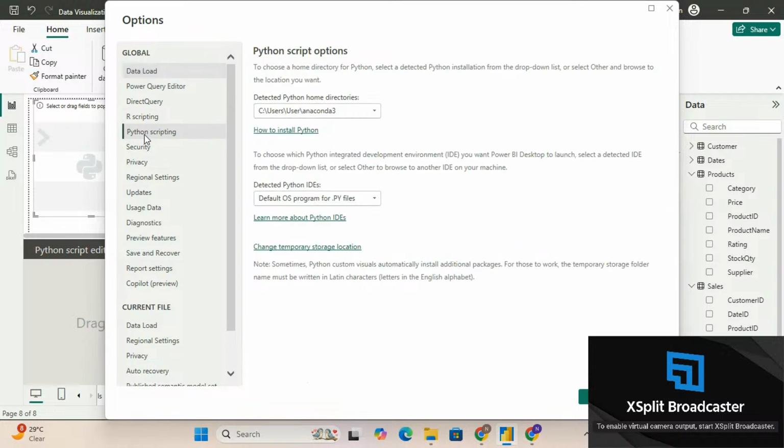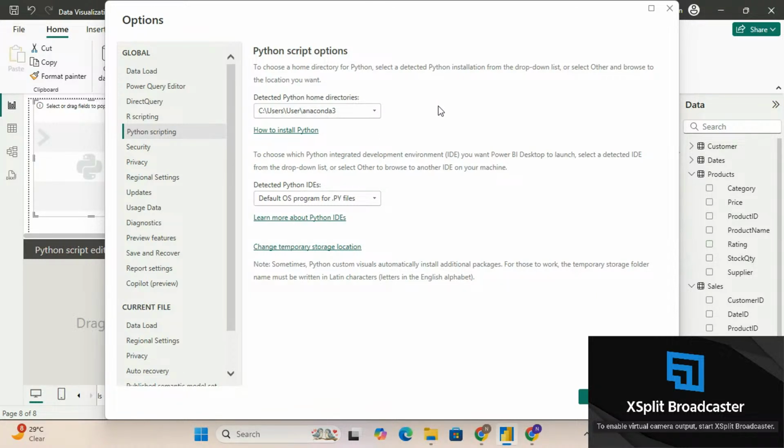Go for Python scripting, and under Python scripting, this particular location of Python should be detected by Power BI. In the majority of cases, Power BI detects the path because it has the access. If it did not detect it, you have to browse it.